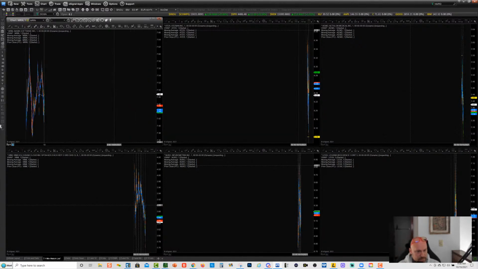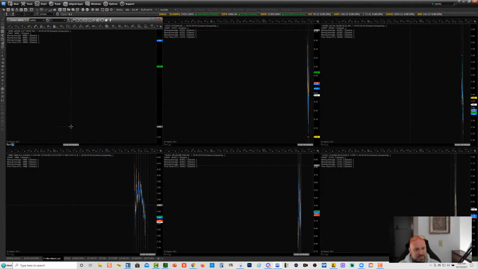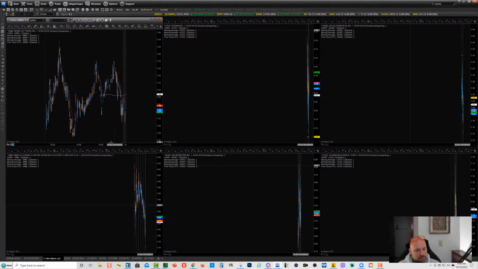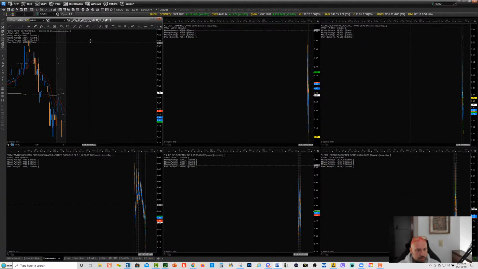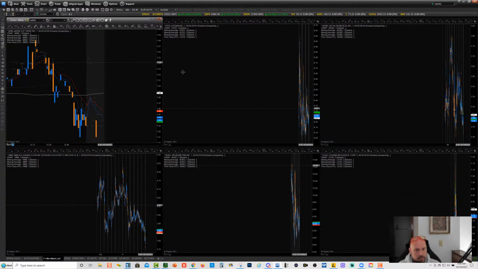I'm not a fan of eSignal, because I have to keep zooming in on these all the time, so it's a little bit frustrating. But if you have a broker where you can do multiple chart setups, just set them up how you like and watch the symbols.